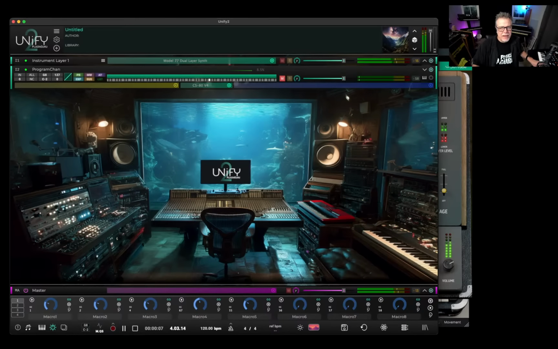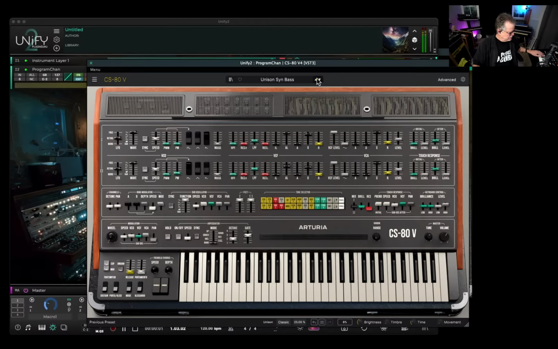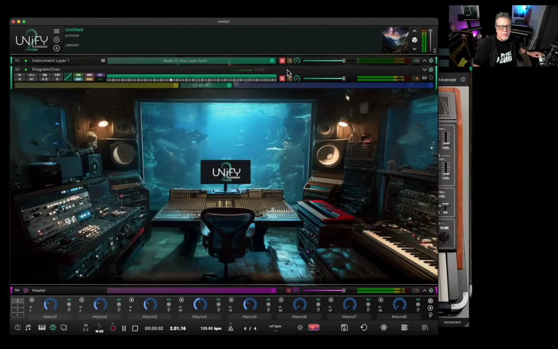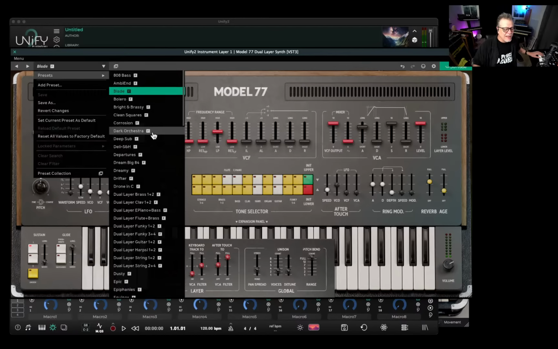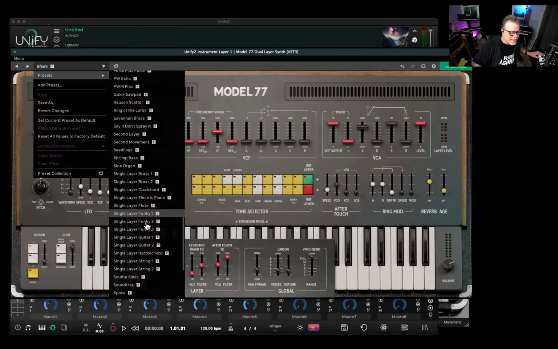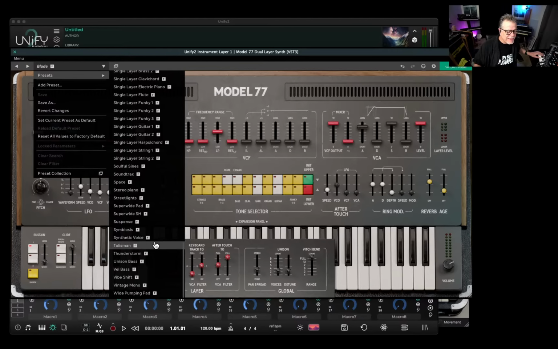Some other examples of patches. Let's go to the Arturia and just play it to get a little sense of the flavor of it. There's a big sync bass from them. Let's go over to here and say bass, presets. Do we have any sync basses? I wish I had a better browser, but here's a sync bass, synthetic voices, velocity bass.